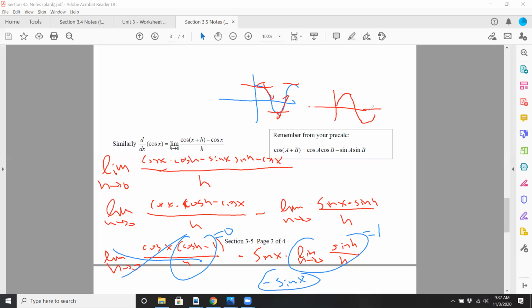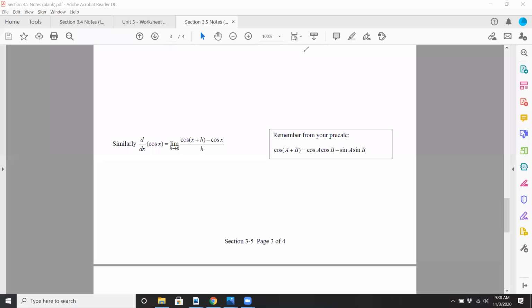And numerically, if you were to find 2 points on a cosine graph and did a secant line between them and saw what that slope was, that would be essentially the sine value but as a negative. So that's what's happening there.